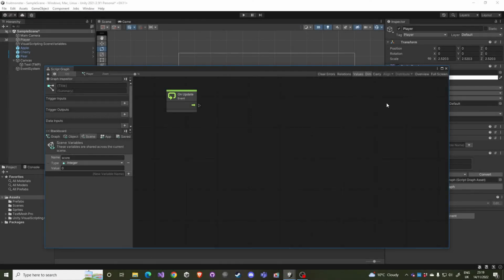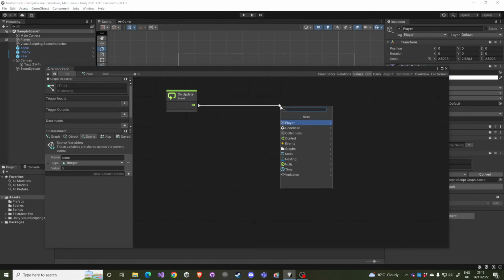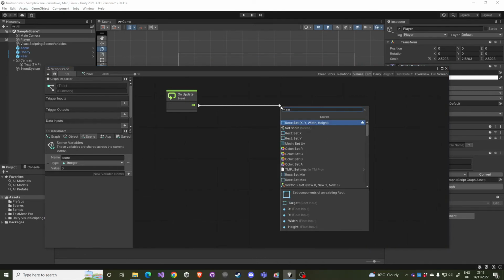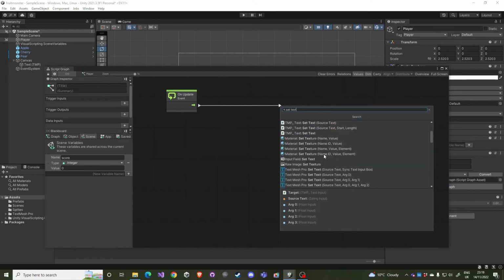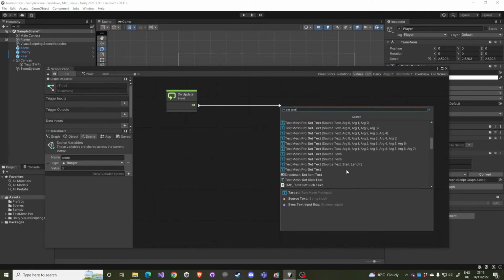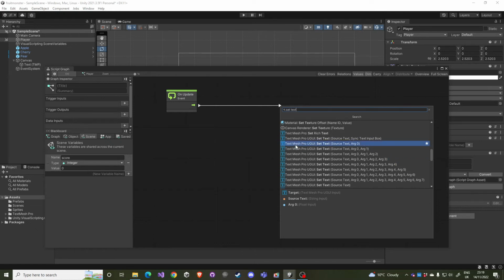So this code which we will create now shouldn't depend on anything created in the upper part. This part of the graph should set text in the TextMeshPro object. So let me find set text in TMP TextMeshPro. It looks great, but from experience I know that this is even better: TextMeshPro UGUI. In visual scripts, always use TextMeshPro UGUI instead of TextMeshPro.